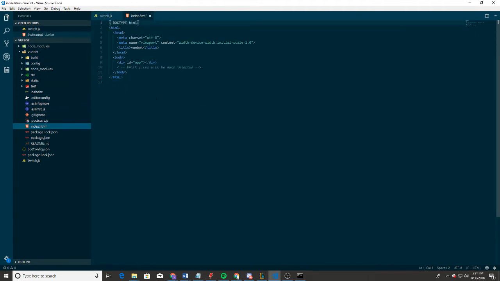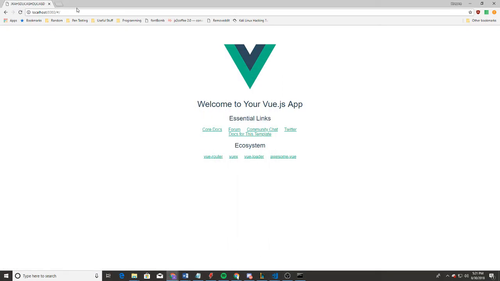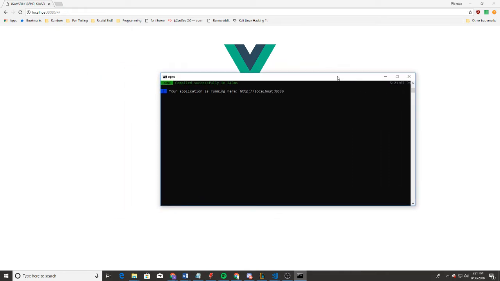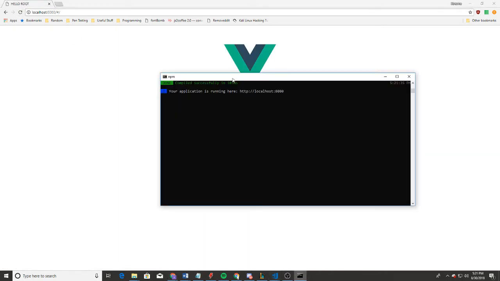So what's inside this index.html is the main page. So, for instance, say when I want to change the title, it's a random string of characters, as you can see here. If we refresh, it'll change that. And note how just because we change something, it doesn't automatically need to change everything. Here, I'll go ahead and change the title again, and you'll notice what I mean by it'll automatically detect it. If I change it to hello root and save it, you'll see it automatically compiles, does everything again, and if we refresh the page, it changes, which is very nice.